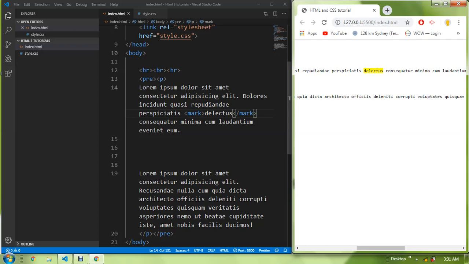Now we will go through these properties probably in our other tutorials, but just remember that the mark tag can be used for highlighting a certain word or certain paragraphs.